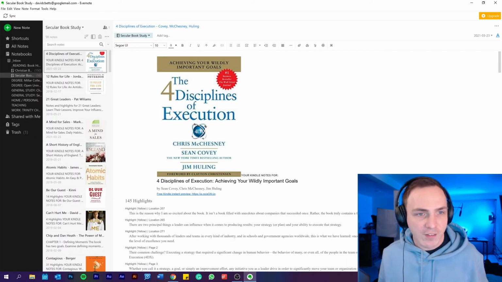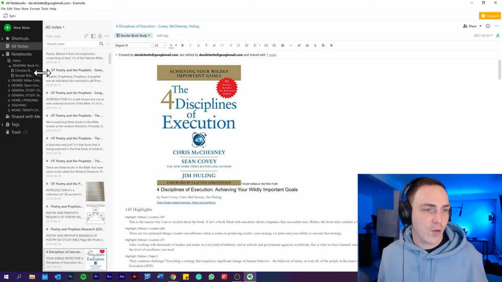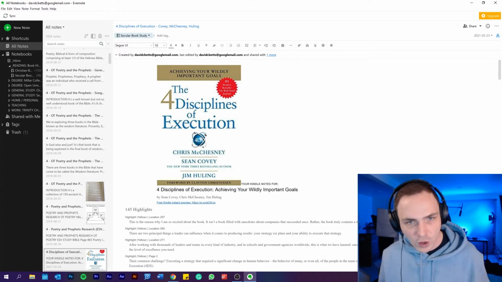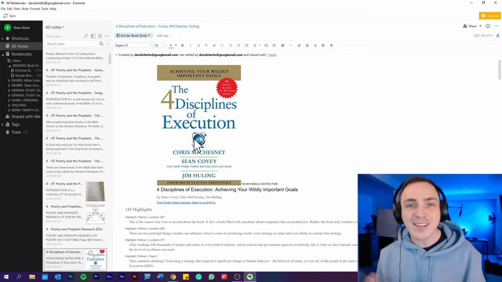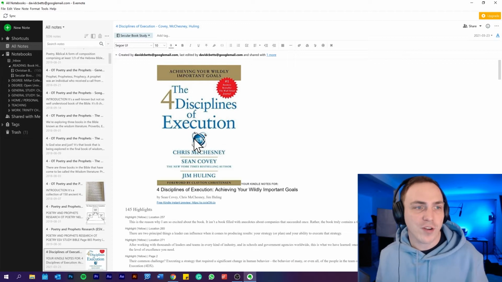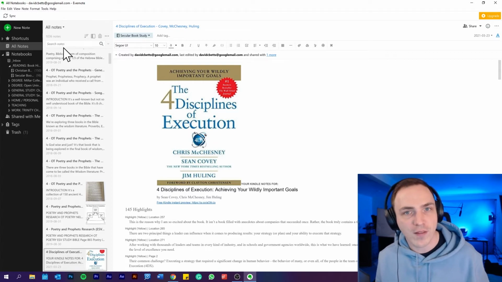I'm going to open up the Evernote app, and as you come in here, you can see here are my notes. There's notebooks, there's notes, and then there's the content of the notes. It's fairly straightforward. You can add tags as well. It does get a bit more deep than that, but that's probably all you need to know. Your notebooks, your notes, and then the content of those notes. And of course, the search bar, that's pretty key as well.